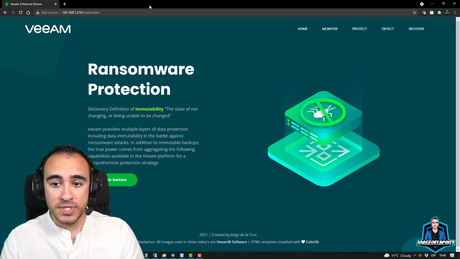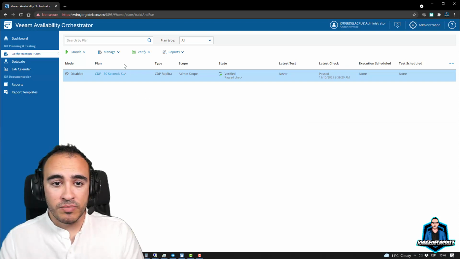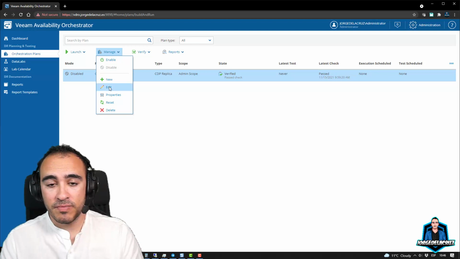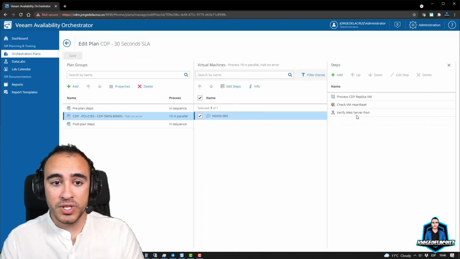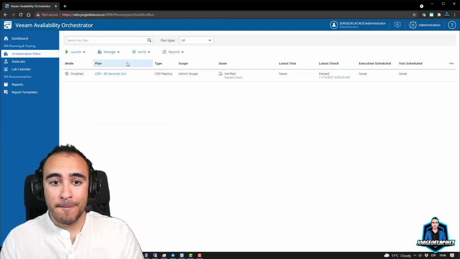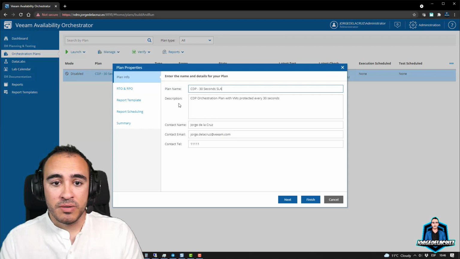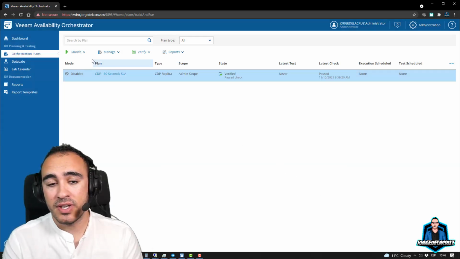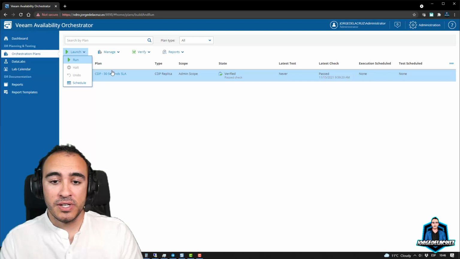If I go into the website and put it here, it should be down as well. Now, this is VDRO. You can still see Veeam Availability Orchestrator, but it's now Veeam Disaster Recovery Orchestrator. My orchestration plan is a CDP policy. Let me show you over here in properties, RTO, RPO. I wanted to be really specific, saying I aim to have everything up and running in 5 minutes. So let's run my CDP policy.